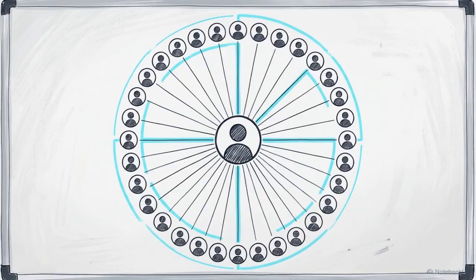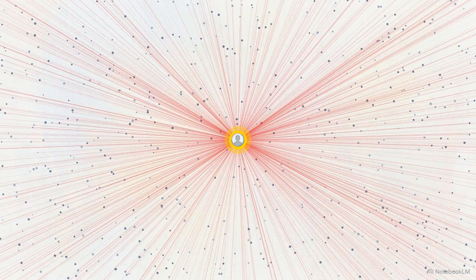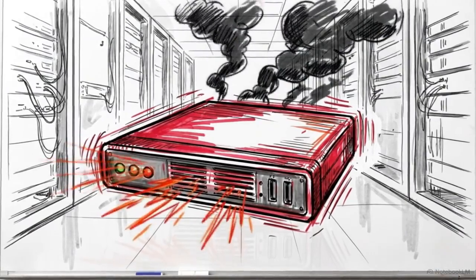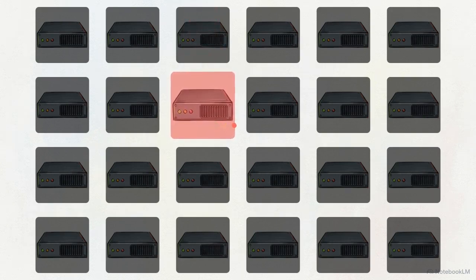This push-based model is highly effective for standard users with average connection counts. However, we must consider the impact of an extreme edge case, a celebrity with 50 million followers publishing a new post. Attempting to push a single post to 50 million individual caches simultaneously will create a traffic spike that can crash the fan-out service. In distributed systems, this is known as the hotkey problem, a scenario where a single piece of data causes a disproportionate load on specific nodes.